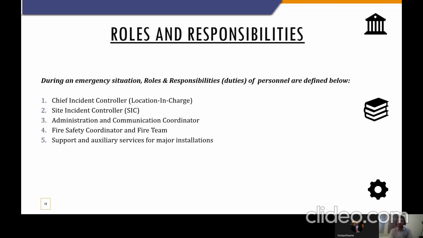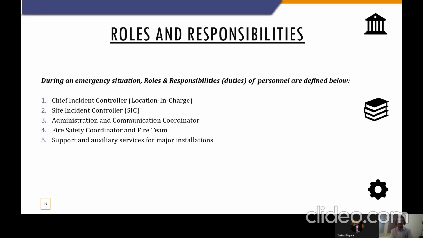So yeah, coming to the roles and responsibilities of various people, as we discussed in the previous slide, according to the levels. As I said, the chief incident controller is the main person who is responsible to address the situation: what was the cause of the event, what went wrong, what are the requirements other than the given requirements, what are the future plans, and how to mitigate the area. The major things will be addressed by the chief incident controller.